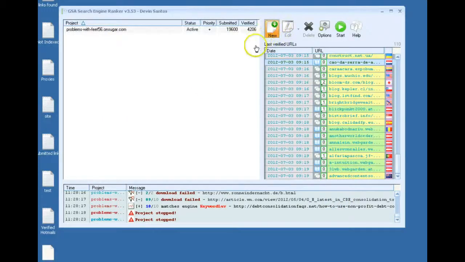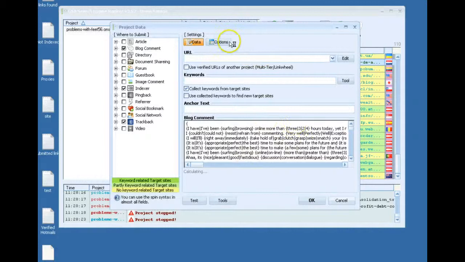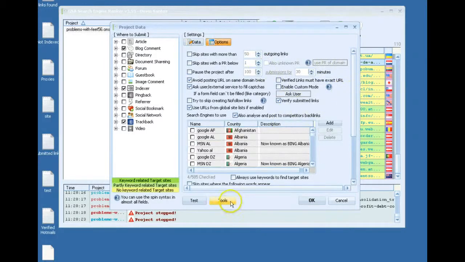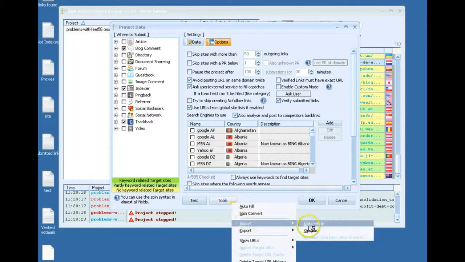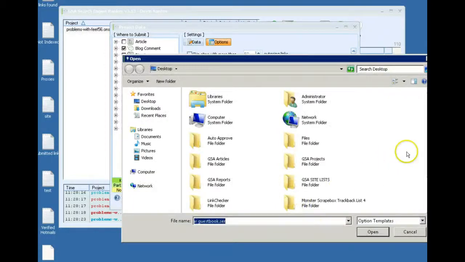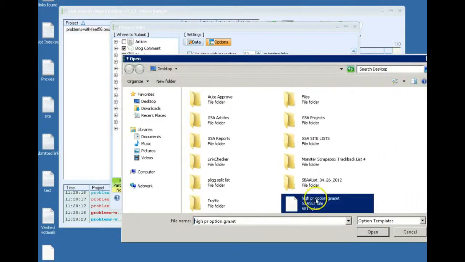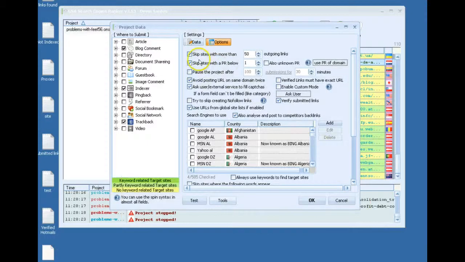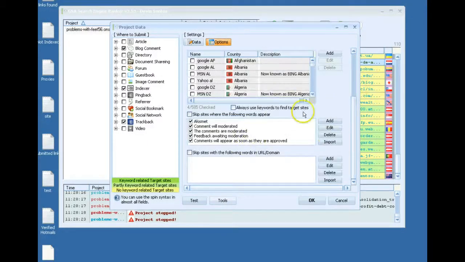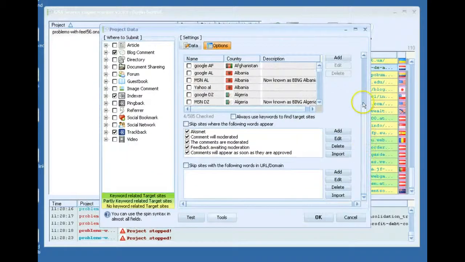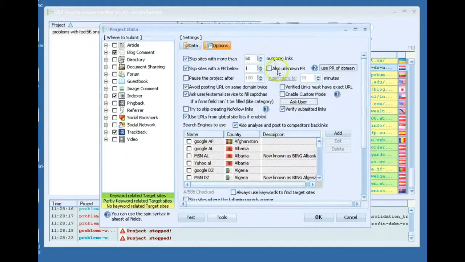So anytime we want to make a new project, now we don't want to have to mess around with all these settings. All we have to do is click tools, import options, and import that setting we just made, and now it automatically checks off what we want. Everything that you set here will automatically be saved in the template, so that just helps cut down on setup time.